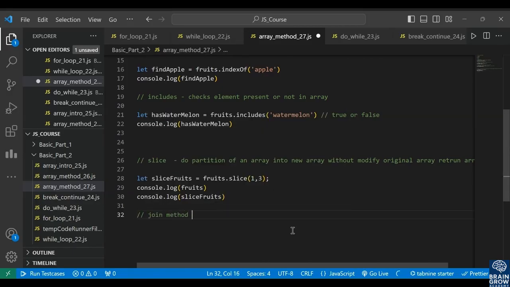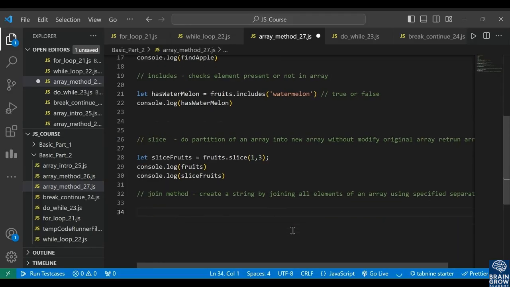The join method. So what does the join method do? The join method creates a string by joining all elements of an array using a specified separator.